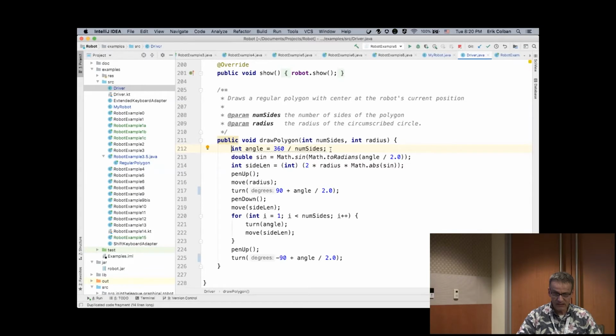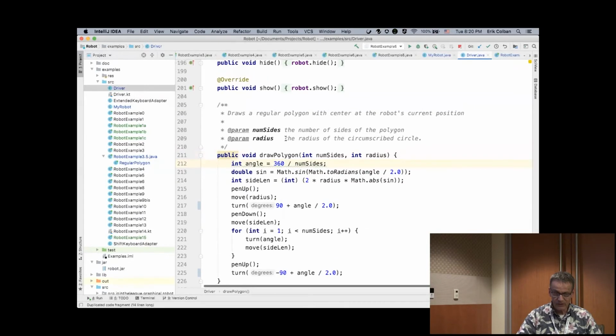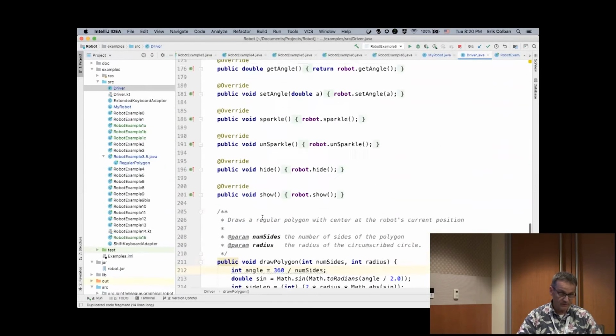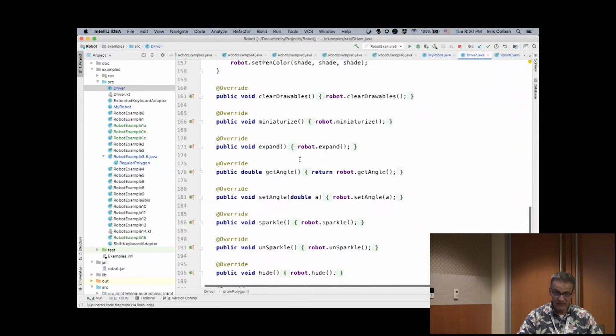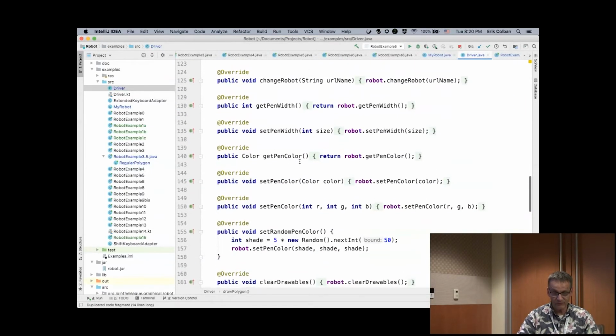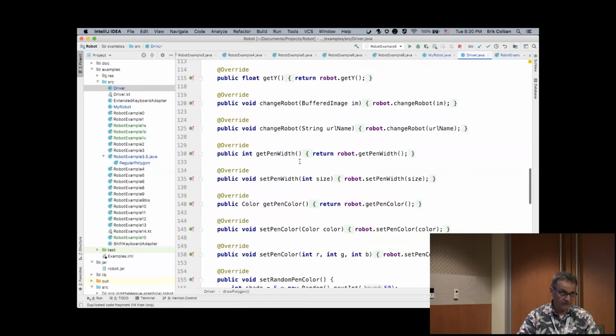The drawback is that we need all this extra code to get the driver to do exactly what the robot is doing. Anything you ask the driver to do, the driver will just delegate that to the robot. And you have to write code for this. It's possible that there are some annotations defined by somebody that will generate all this code.